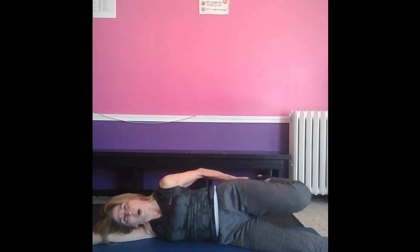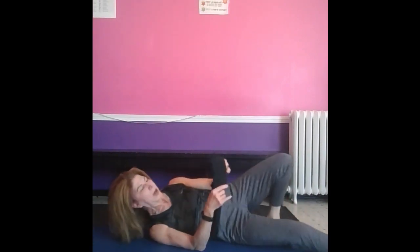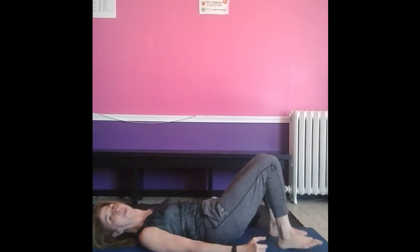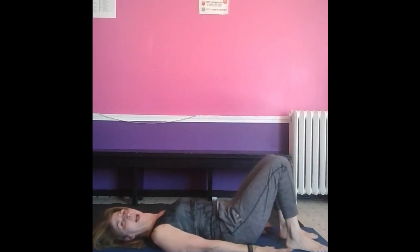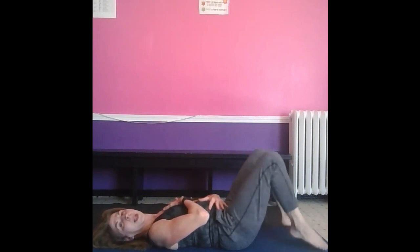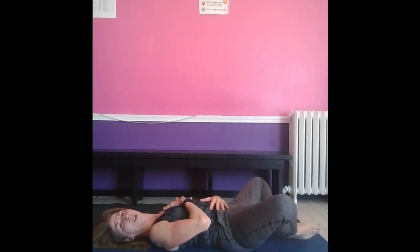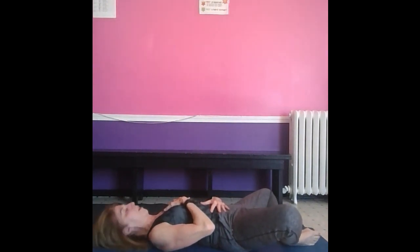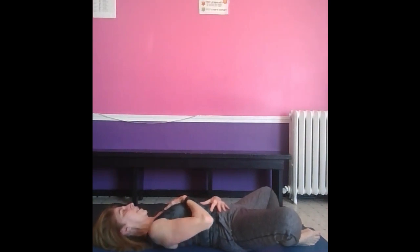And then we're going to come back onto our backs again, taking that towel away. Just lay it off to the side. Laying down on your mat, arms are reaching long. Place your hand on your heart and your other one on your abdominals. And then open your legs to a frog, so the soles of your feet are together. Relax your shoulders down, relax your arms down. Looking directly up at the ceiling, shoulders are down, chin tucked forward. Close your eyes.